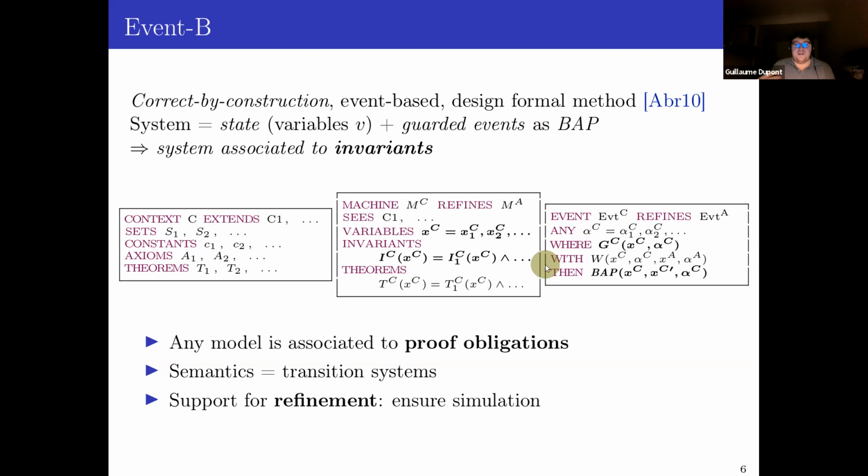When you write a system in Event-B, it is associated with proof obligations that are generated using the substitution calculus. These proof obligations must be discharged, or proved, to ensure that the system is correct. The semantics of an Event-B machine is a transition system, or a set of traces that represent every triggering of events, provided the event can be triggered and the invariant remains true. Event-B is notable in that it supports a high-level operation called refinement. When refinement is correct between two systems, it ensures that the traces of the abstract system are simulated by the traces of the concrete system. This is a very powerful tool because you don't have to prove the simulation of the traces, but only the simulation of the events, which is usually far easier.